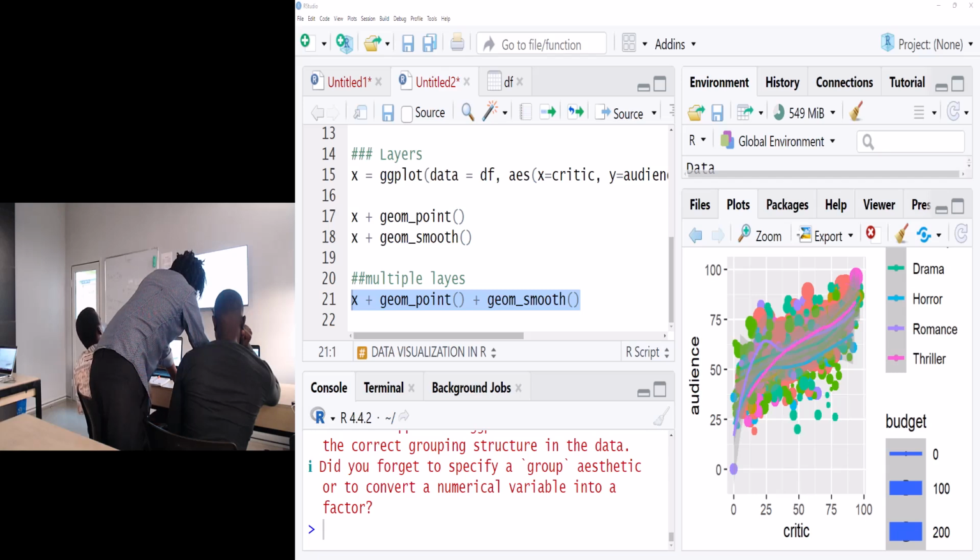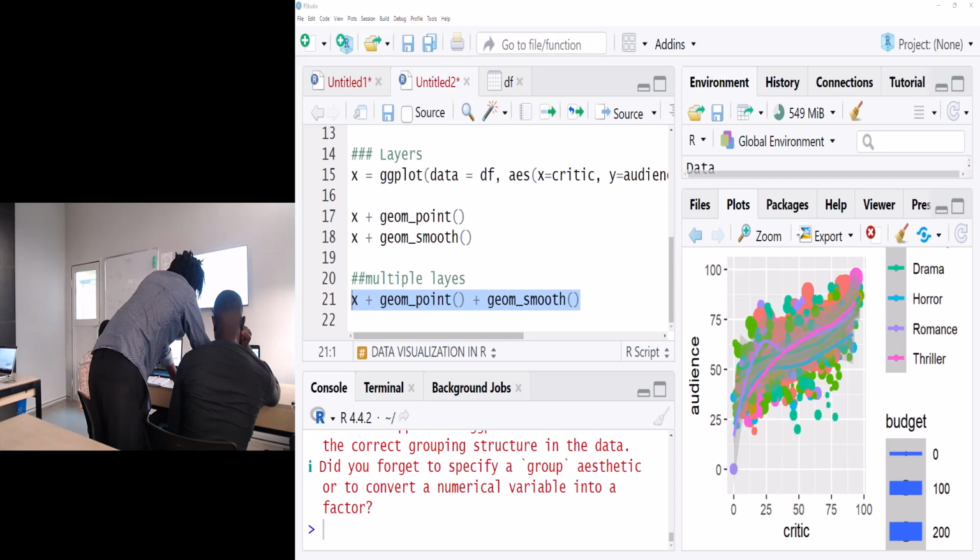It won't even be there in the first place. Then all of these arguments will be inside here. Then once you remove this, this is all you need. Then x has been created. So x plus geom point will give you a scatter plot.